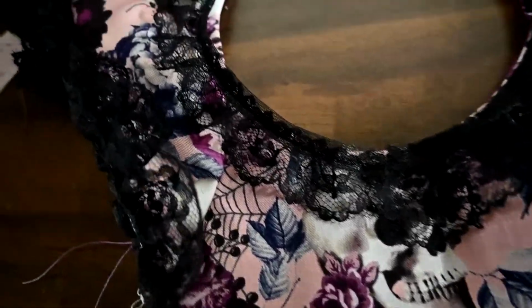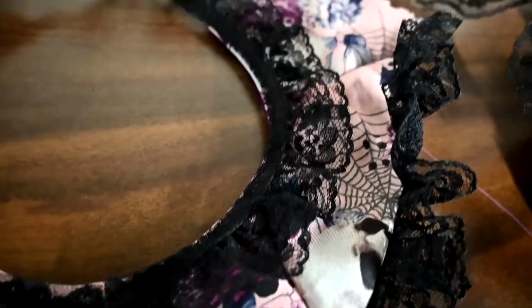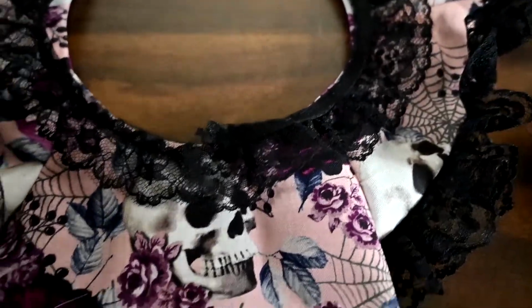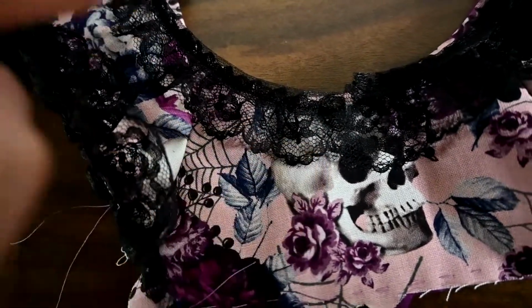Okay, well now I'm at a bit of a crossroads. I can't decide between the shorter lace or the longer lace. I used the longer lace on the sleeves, as you can tell, but I don't really want to cover up the skulls, but at the same time, it adds more of a sort of unison, and also these ones have more detailed little flowers on them.